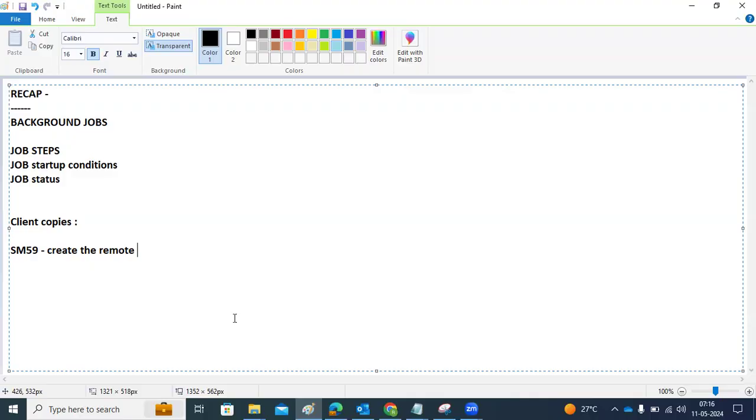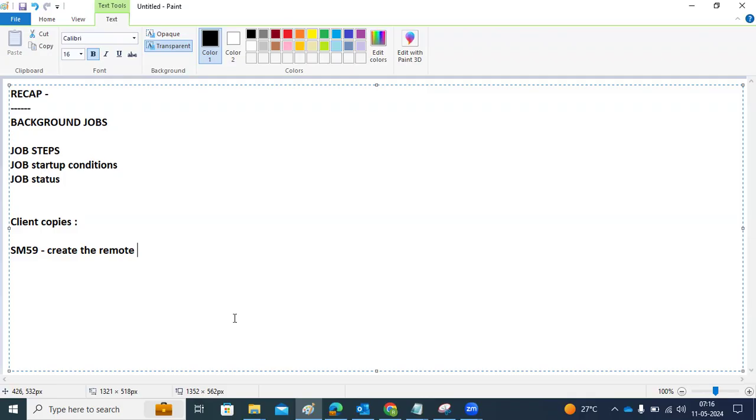What transactions were executed in the last hour, last 5 minutes, last 24 hours, last week, last month? Those things we can see in ST03N. This transaction code is very helpful to find the performance-related transaction codes here.